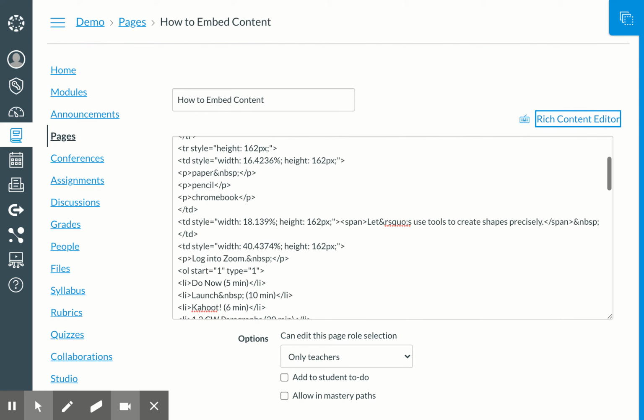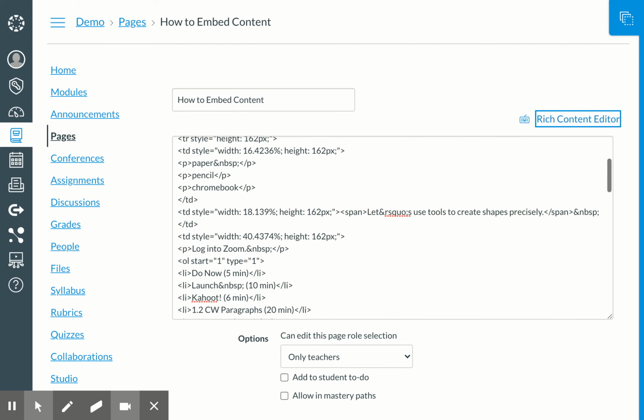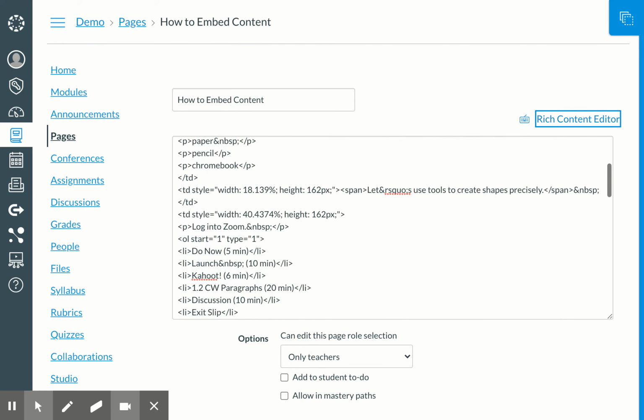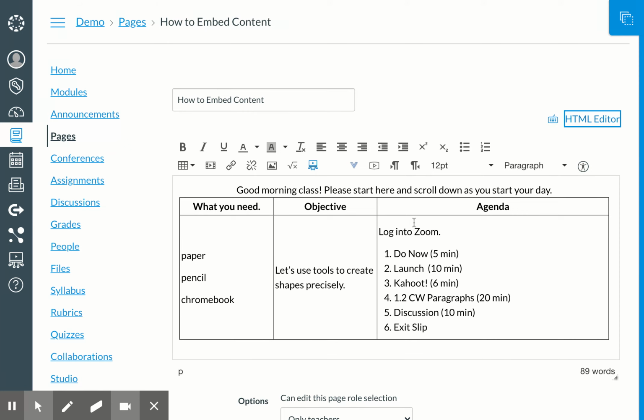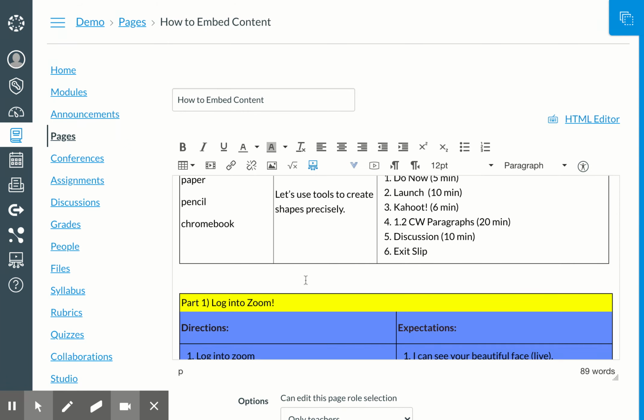You might actually find yourself, after you do this a while, knowing the code well enough to find it. However, there's a trick if you're not at that point. Go back to your rich content editor, wherever you'd like to embed it, say, embed here, please. Whatever is your secret code to yourself, put it there.